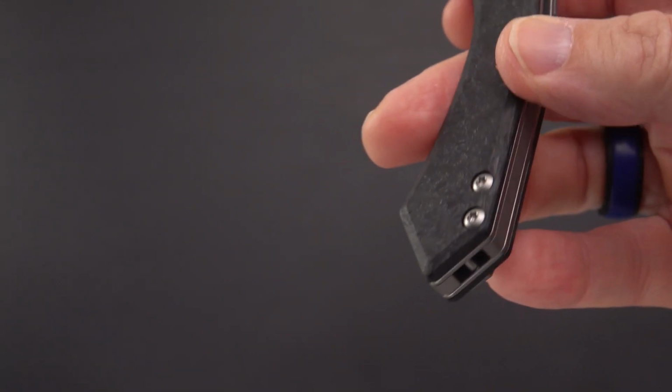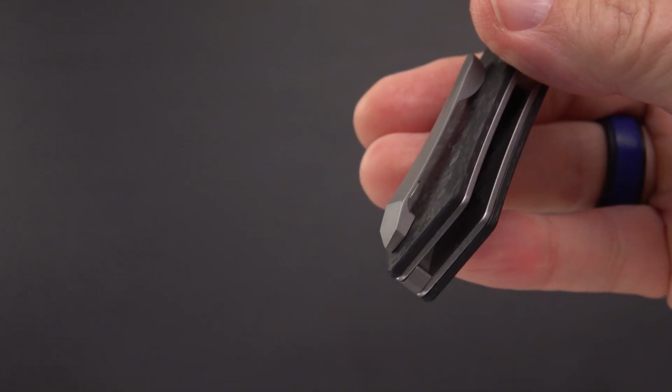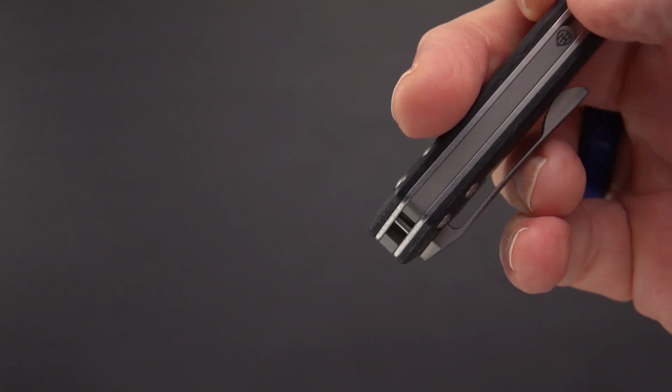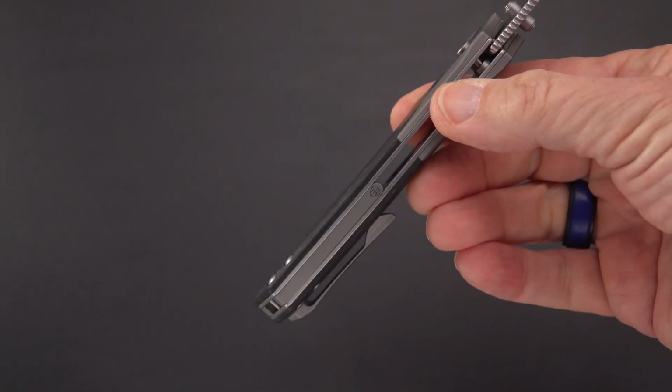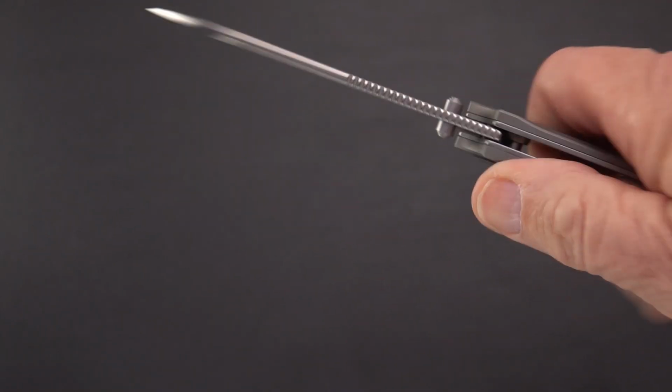This is not a transferable clip. Most milled titanium clips are not. But we've got those 2 screws that go through the backspacer. The backspacer is about 50% of the handle. And let's give you some specs on it.